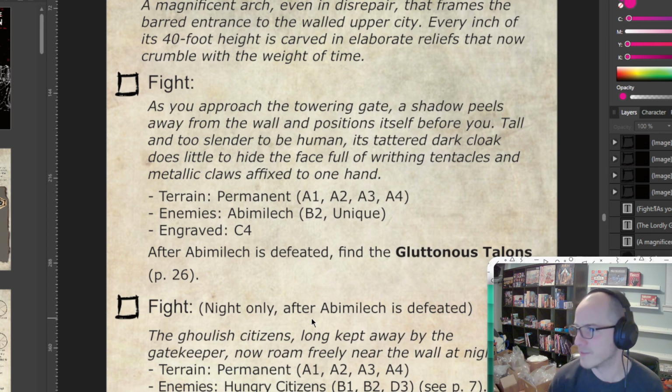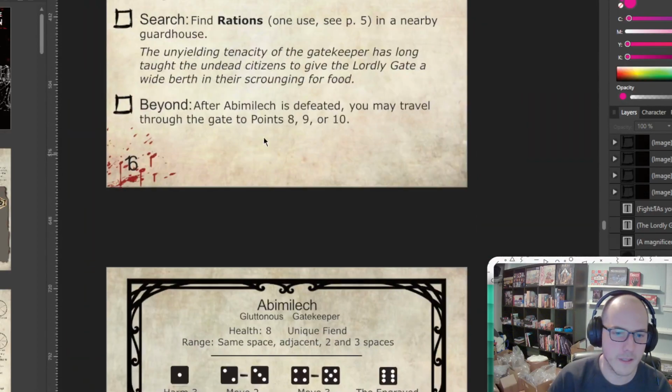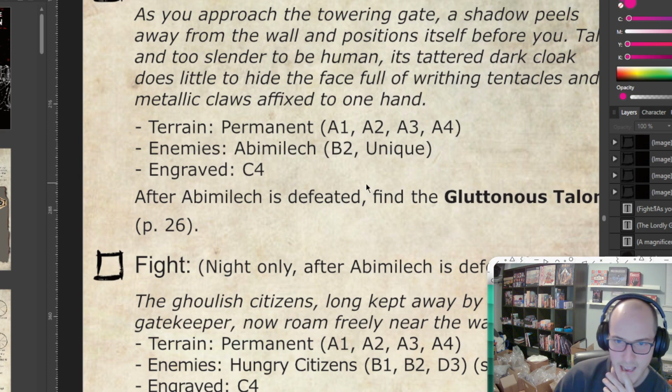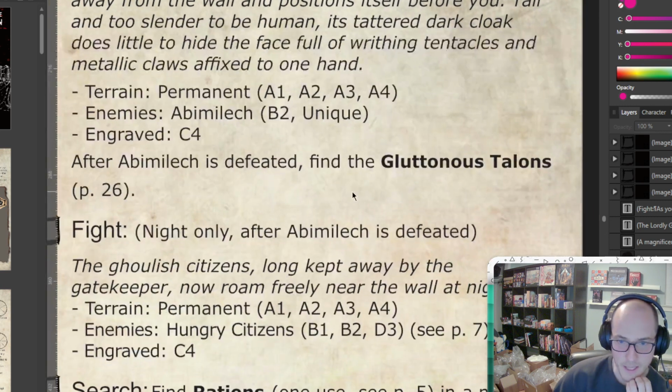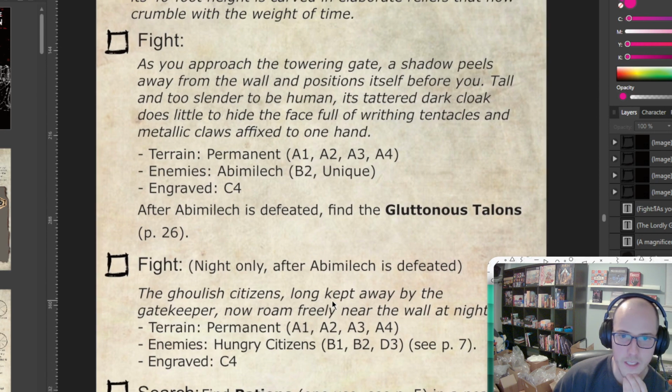Yep. Love that line. This is my favorite thing that I've seen this entire realm. I'm so into this. All right. Now, I know it says A1 through A4, but the map shows it as this, so I'm going to follow the map. Abimelech. Oh boy, that one's hard. I'm going to call him Abe. I'm going to kill Abe. Alright, let's kill this goddamn shadow.